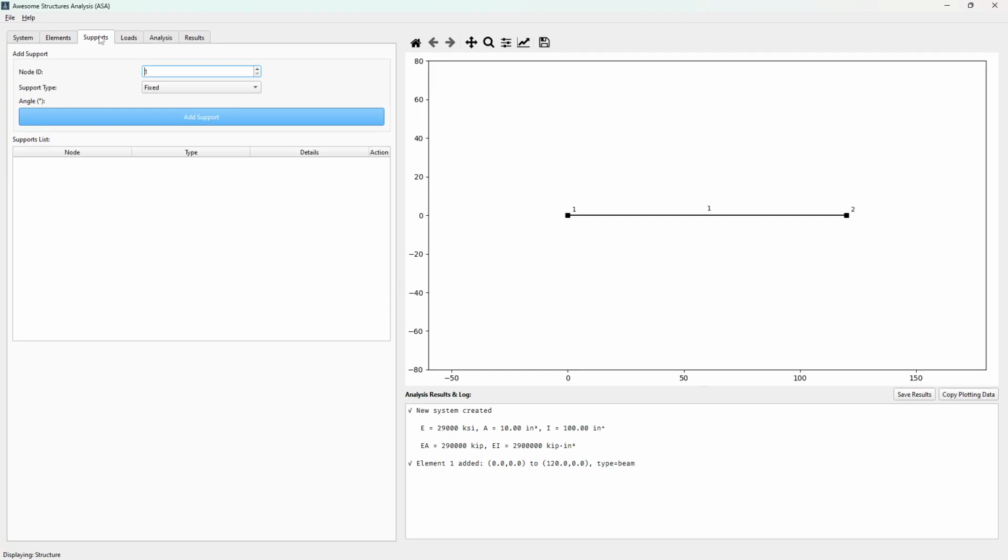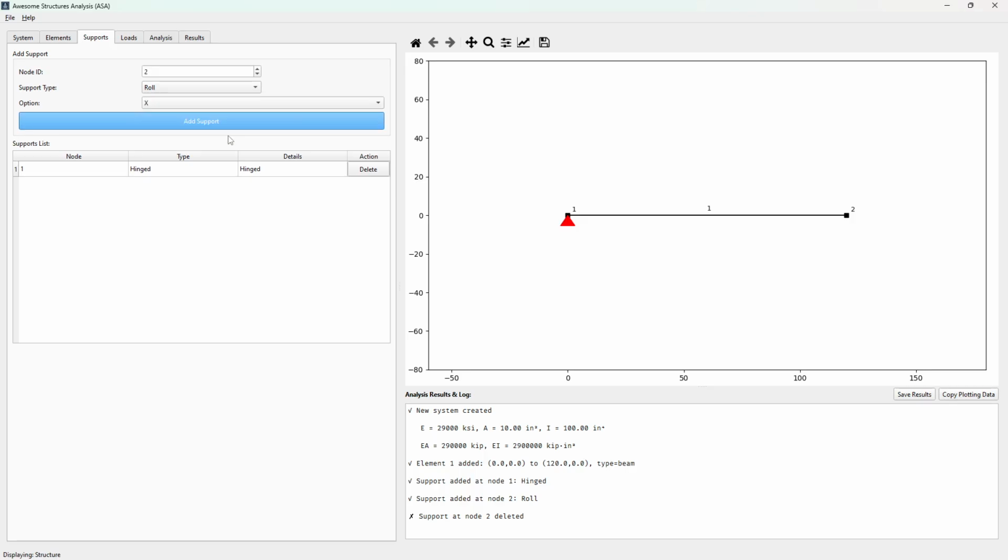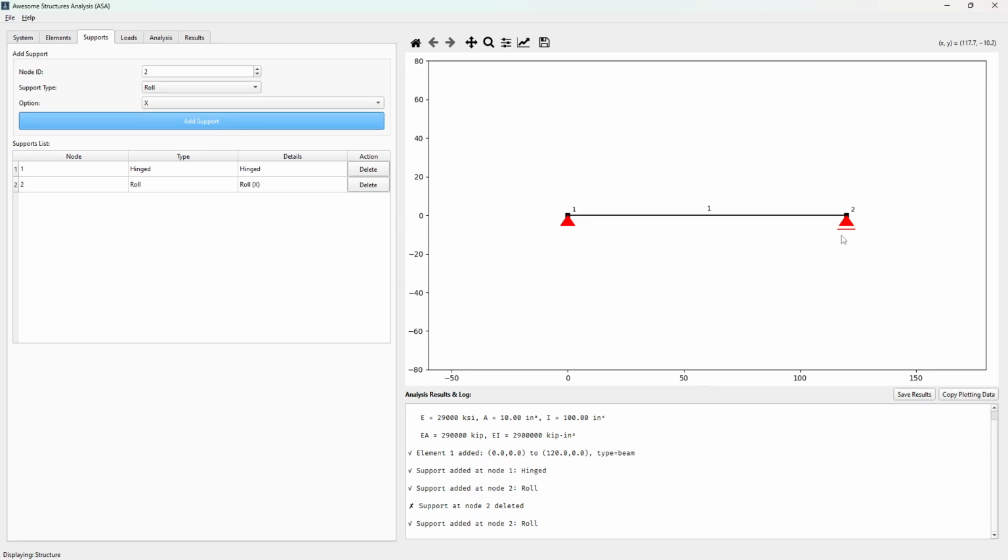Okay, so you can add supports. You can add a pin support, called hinge, at node 1. You can add a roller at node 2. It has more values because you can place it on an incline. So if you put it at 30 degrees, for example, it's gonna show a 30-degree angle. I'm gonna make the beam slide free in the X, and that's the normal one we need to use. It has this symbol, which means it's attached but not fixed to the floor, which means it can move.